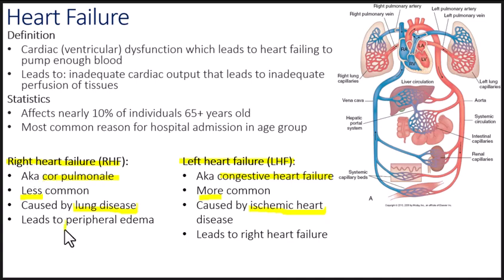Right heart failure, as you'll learn today, can lead to peripheral edema, whereas left heart failure can actually lead to right heart failure. So all of this should make so much more sense by the end of today's lecture. But what I wanted to point out to you, because I do consistently ask this on tests, is the cause of each. So please be aware that the most common cause of right heart failure is lung disease, and the most common cause of left heart failure is ischemic heart disease.